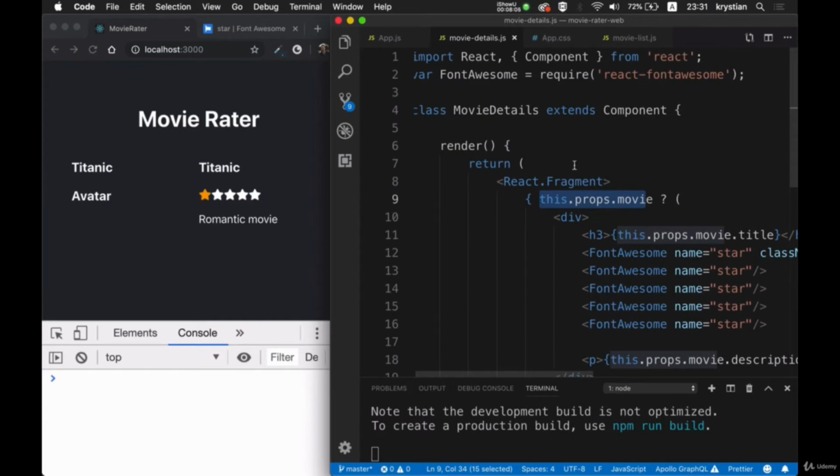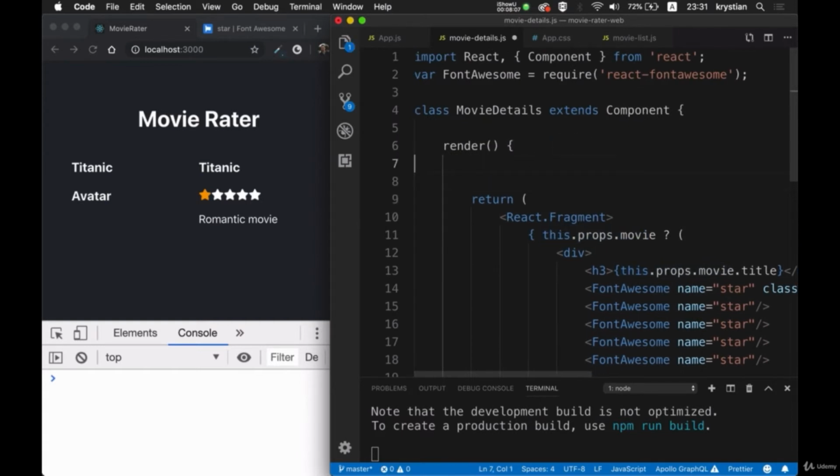What we can do is create a constant, and let's call it movie for short, and then I will assign this to this variable. So it will be available all the time for me, and then instead of having that long expression everywhere, I will just have movie.